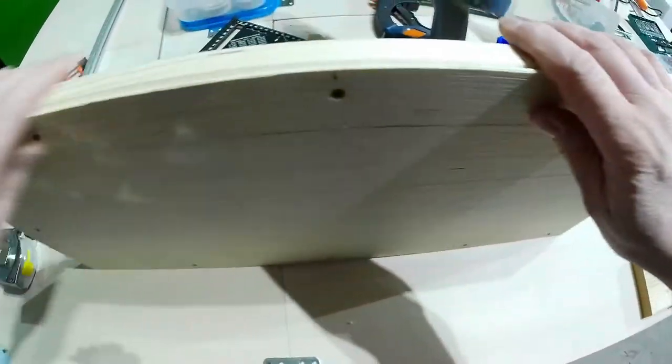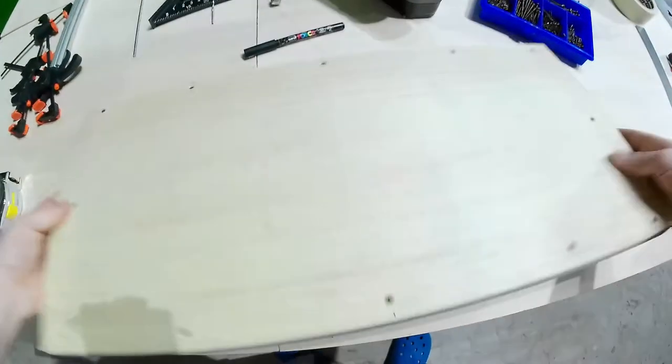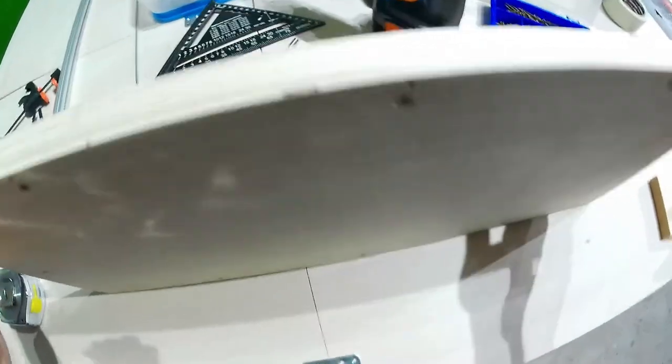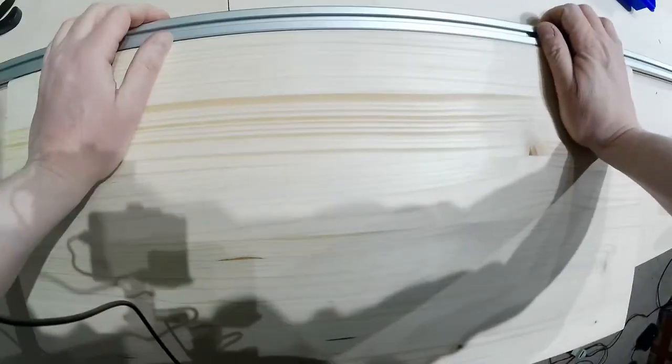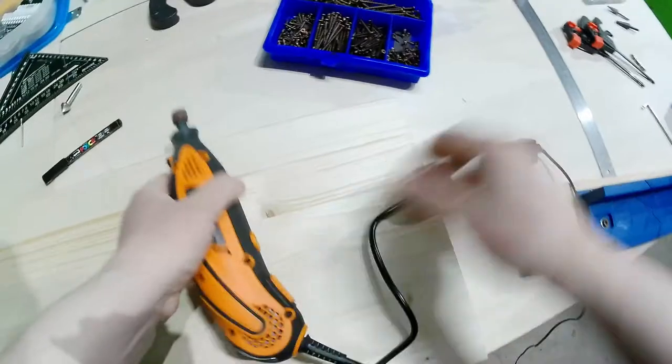Now let's check. Okay, this will be the main surface. I didn't get through from the bottom, so it's well suited there. Let's check if I need to file or sand something there. Maybe yes, there. Yes, I need to sand. And I will use the rotary tool, the Dremel if you prefer, to sand the border.